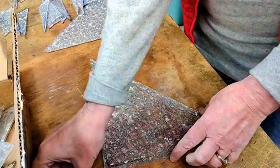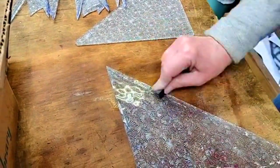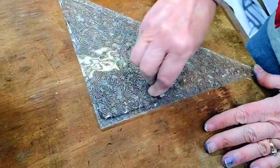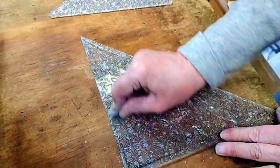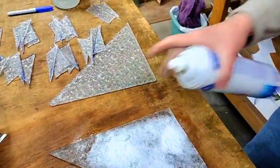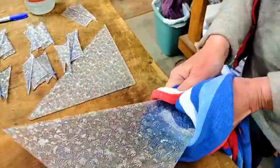Once I've gotten that pretty clean, I still got some paint, and so I just take that off with the razor blade. Nice. Sometimes this side needs a little extra, so I'll clean it off a little better with some glass cleaner. Let that sit for just a sec and get its bubbles working. And then just clean that up better.